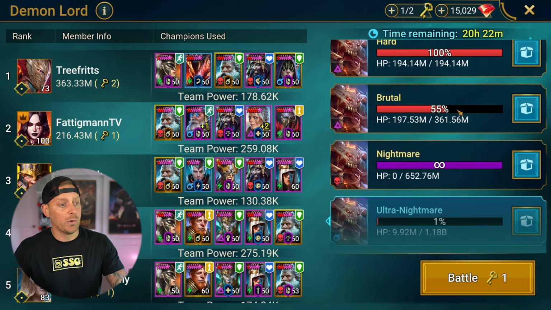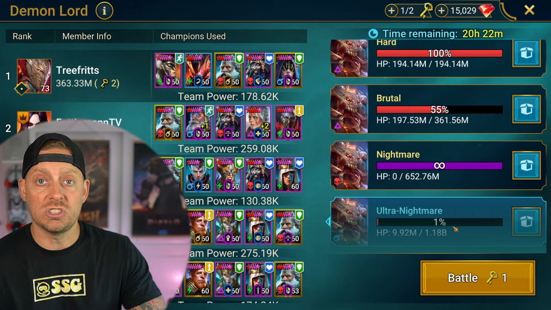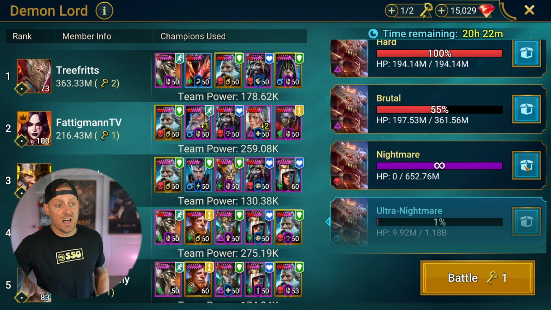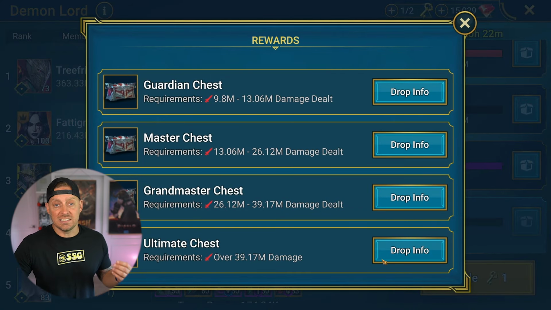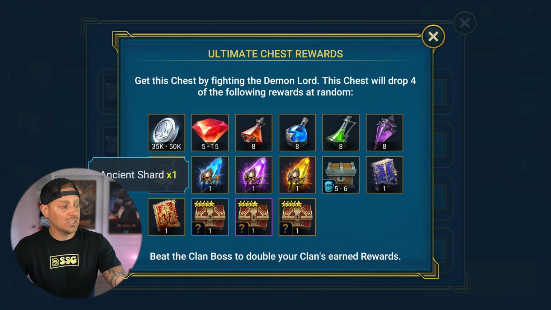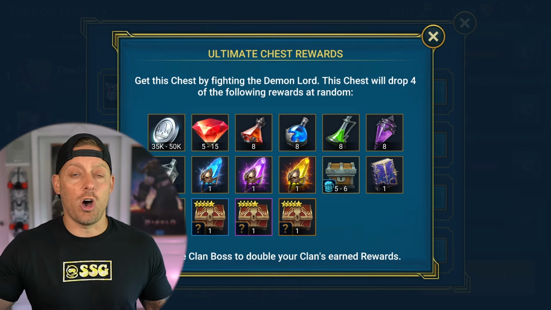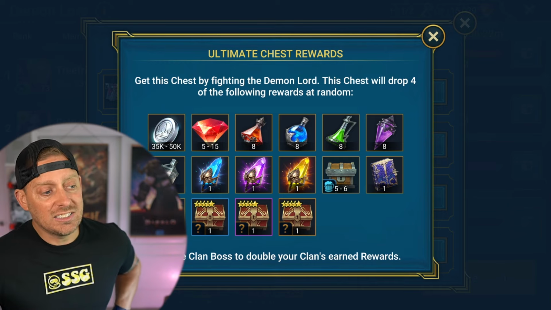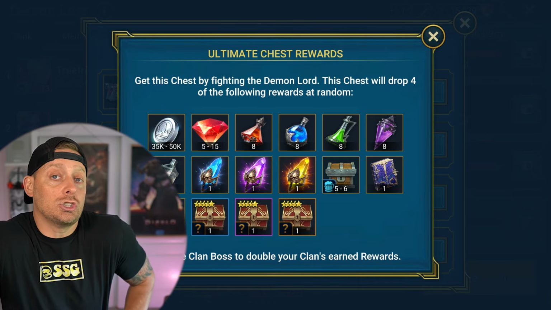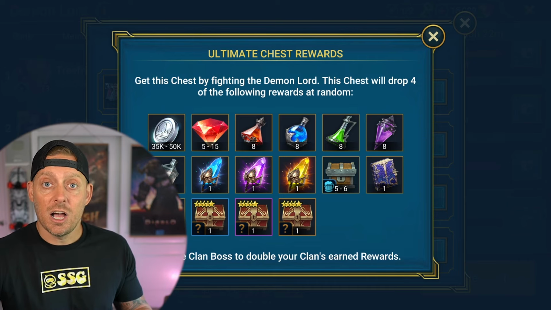When you start making your way over to brutal, nightmare, and even ultra nightmare, the rewards get quite juicy. For me, for example, playing for a handful of months, I can often 1 key, that means use one of my keys and get enough damage to get the ultimate chest inside of Nightmare. Doing this is going to get me the chance of getting an Ancient, a Void, or a Sacred Shard. These are amazing drops when they come. And it seems that you do get yourself about 1 or 2 Sacred Shards per month if you do it this way. Remember, a Sacred Shard is your best chance of getting a legendary champion.